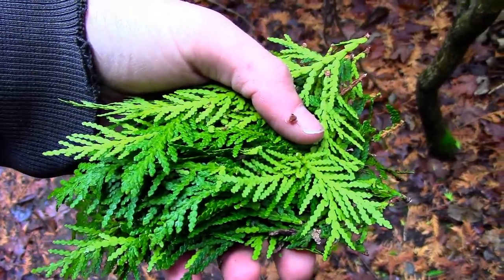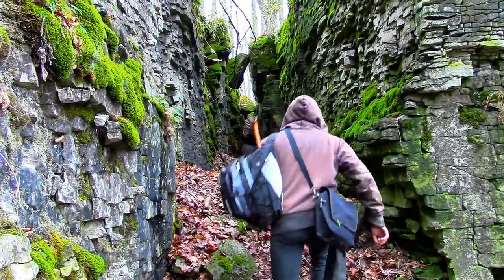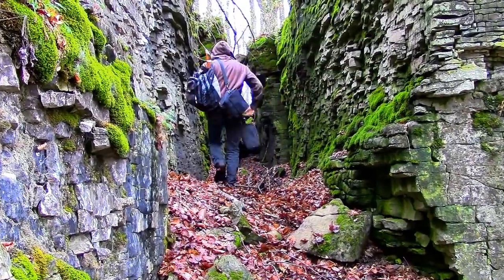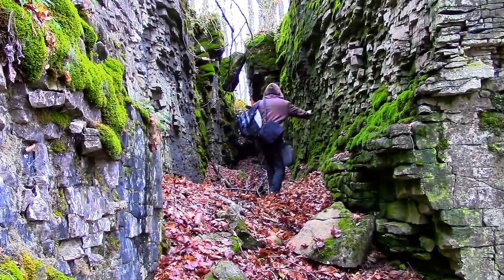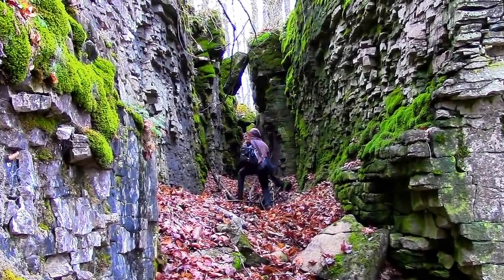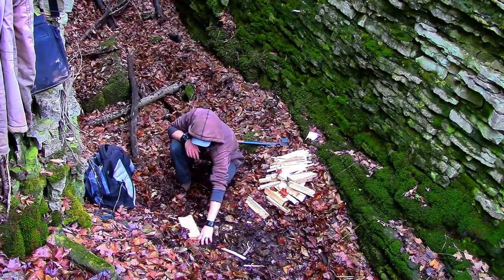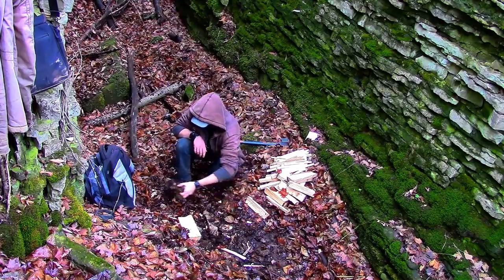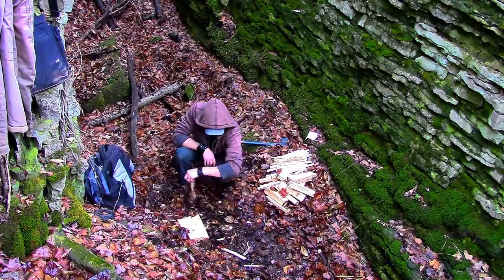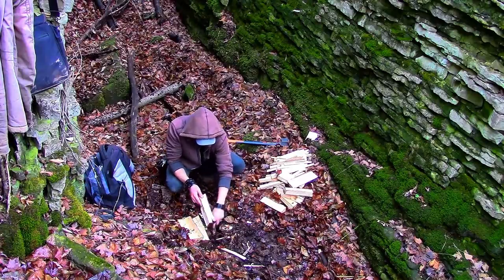With my birch bark in one hand and a handful of cedar in the other, I headed off to build a fire. Since the ground was wet, I laid down some kindling as a base. This will protect the fire from pulling moisture from the ground and being snuffed out.